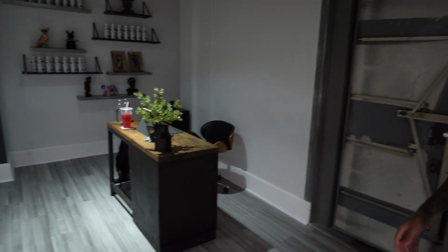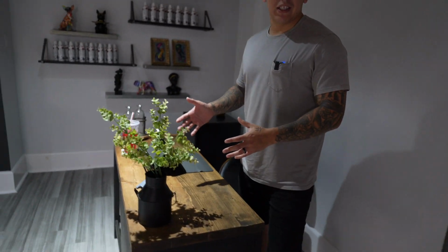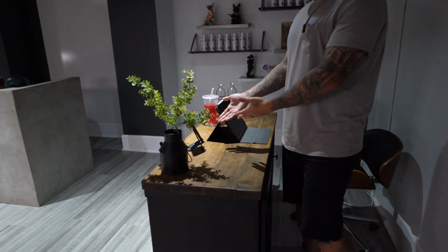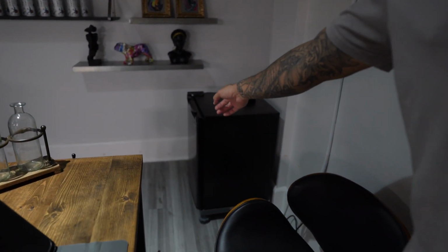And then this is my desk. This desk was not heavy, unlike the other one. We didn't drop it. I actually carried it by myself on my shoulder to bring it in. No, you did it. It's my iPad, phone stand, McDonald's, and we didn't show it earlier, but we have a little fridge over here. This is actually mine and Martin's fridge. Y'all have a fridge in the waiting area, which we're gonna show y'all right now.